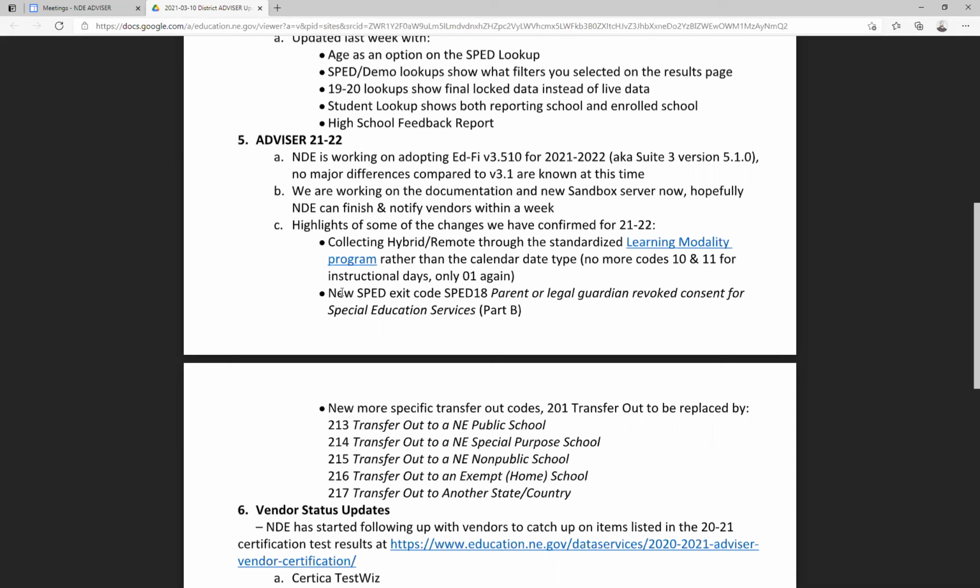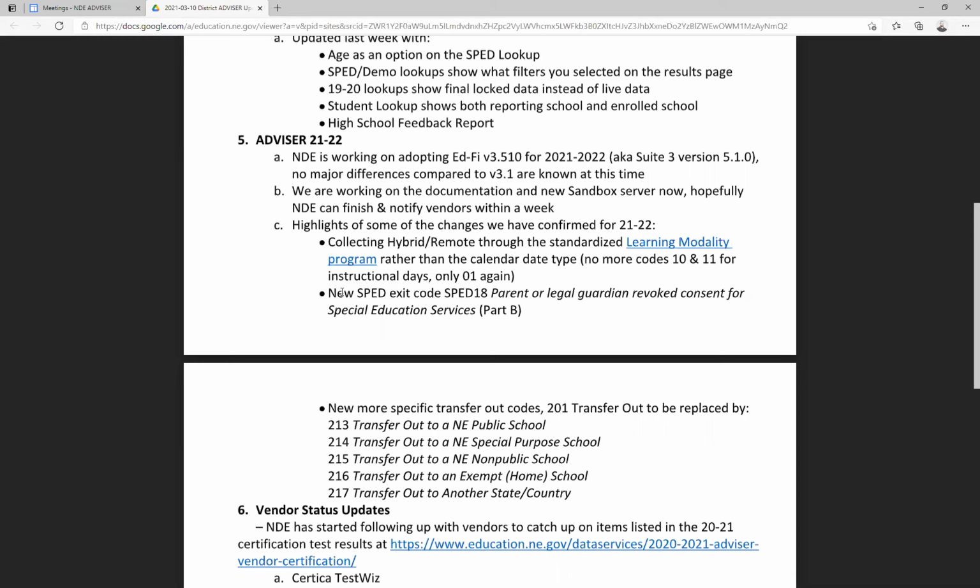So I won't go into super detail about it. For any of the vendors on the call, several of the vendors I think have already been in contact with EdFi about it. We are going with the program aggregate method, a simpler method that does not use calendar data and essentially uses a program.